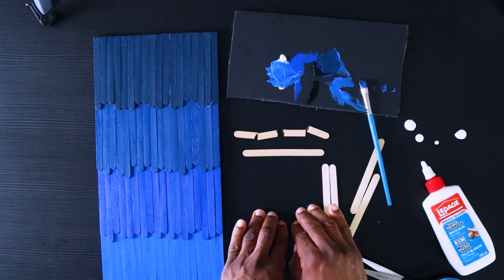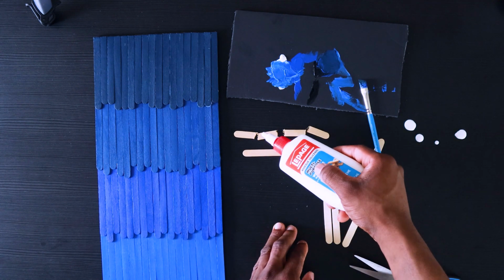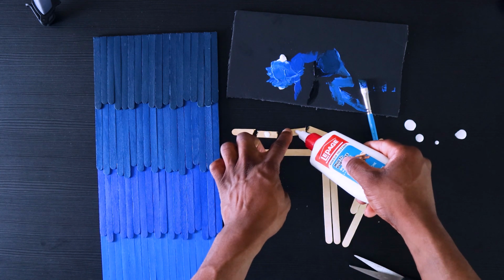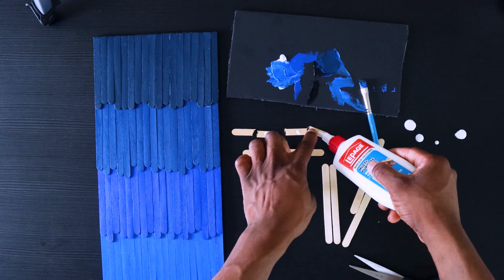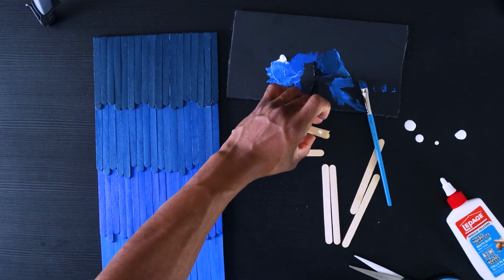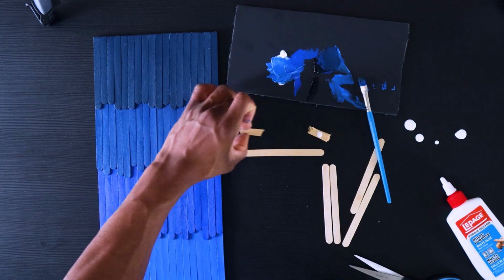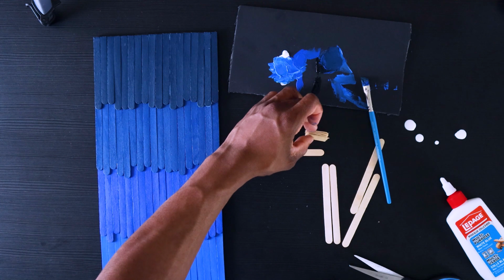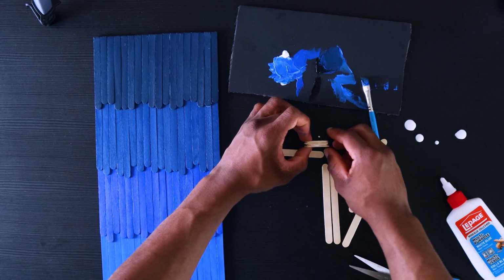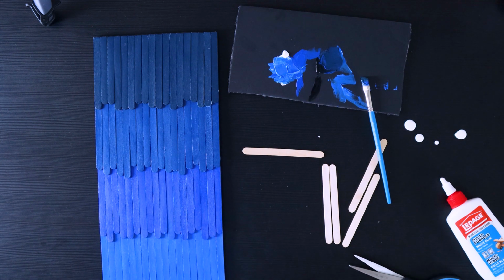It will look like this. When you're done, you need to put the glue over here, over here, over here, and then you want to stack them. Put it on top of this one, and put this one on top of this one, and put this one on top of this one. It will look like this, right? When you put it aside to dry, it will look like this.